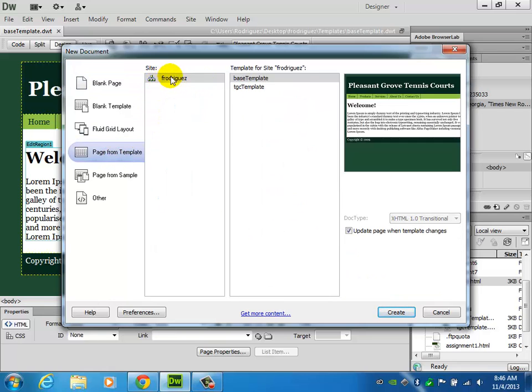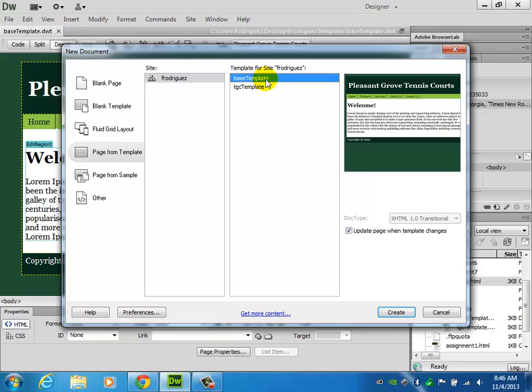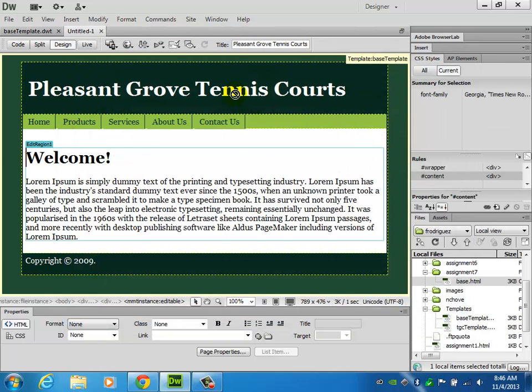It will examine my website and tell me that I have templates already built. I do have a couple of templates, including the one we just created called base template. Now I can say create, and I get an untitled page with the items that were provided in the template.